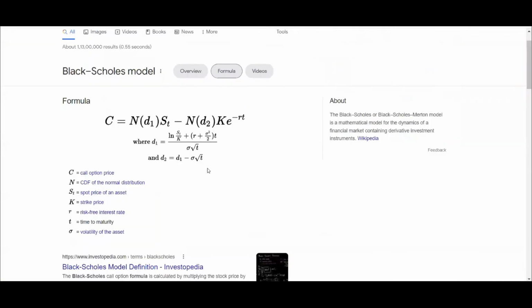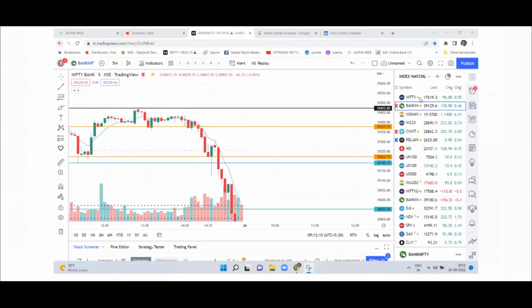So first of all, a derivative cannot move the price of the spot. When I'm talking about a financial derivative, whether an option or a future, it cannot move the price of the spot. Now, obviously, I'll come to the portion on how arbitrage can move it, but on its own, a derivative cannot move the price of the spot. Let's take the example of Nifty.